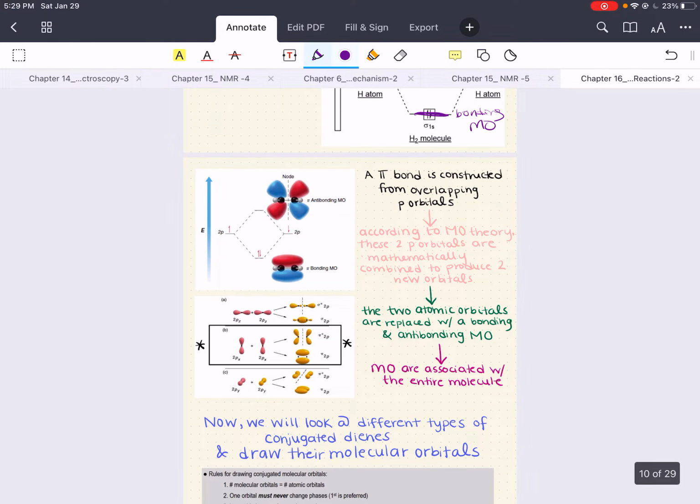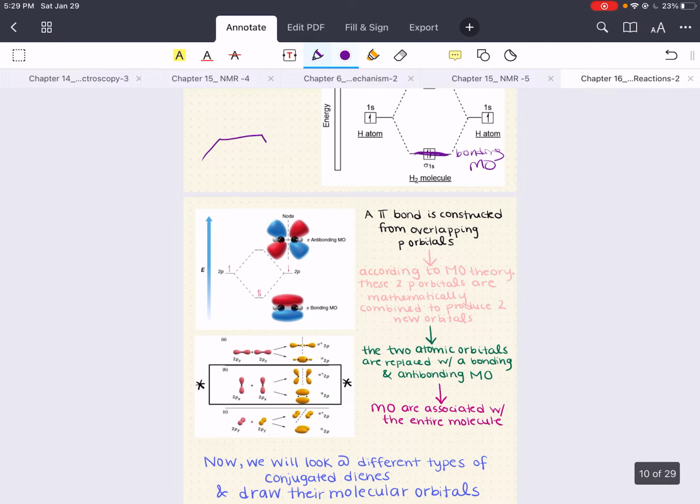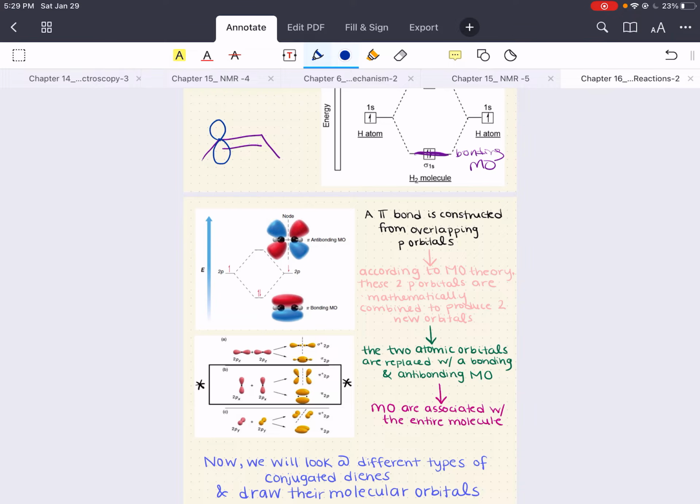Okay, so remember, whenever we looked at this example for a single bond, now with a double bond, this double bond is formed from two p orbitals right here. These two p orbitals, just like the s orbitals we looked at before, can interfere constructively and form a bonding MO that looks like this, or they can interfere destructively and form an anti-bonding MO like this. Now, with anti-bonding MOs, you have nodes, regions where you're not going to find your electrons.